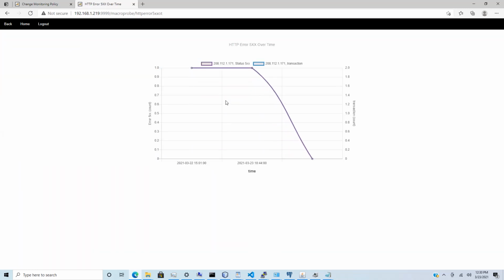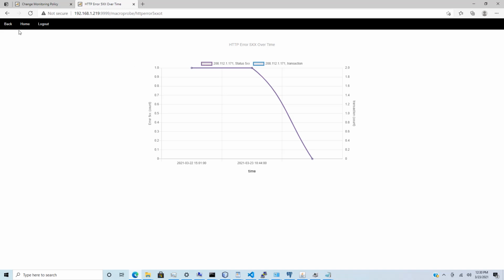So we do see the correlation between the HTTP status 5xx error on the server 208.112.1.171 versus its transaction load. That's a brief overview of the HTTP monitoring.